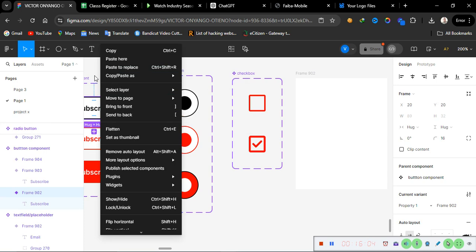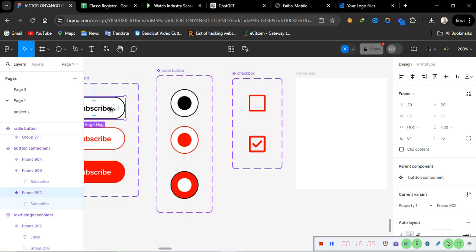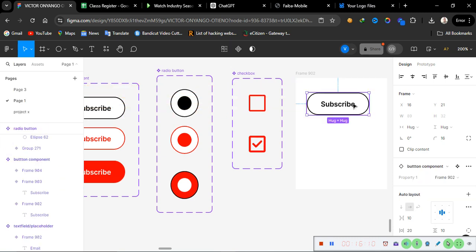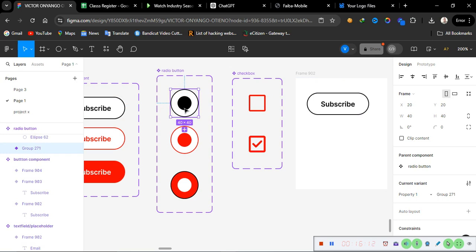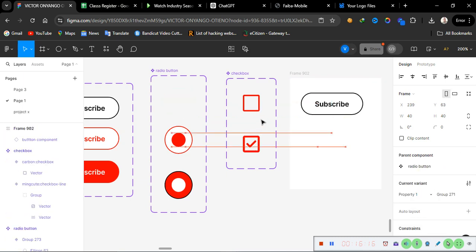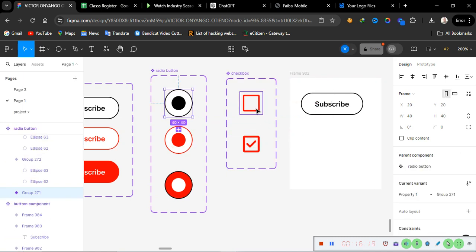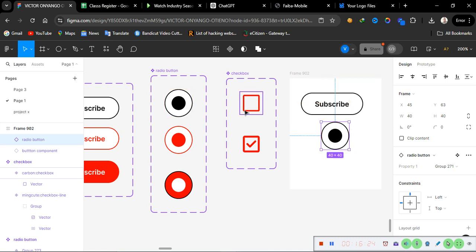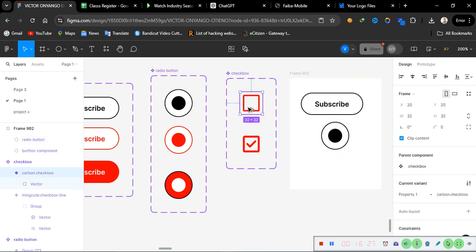Let's say just click on it, then drag it or copy it. There, that's the first one. Then this one, the second one. No, you have to copy, not cut. Then this one also.